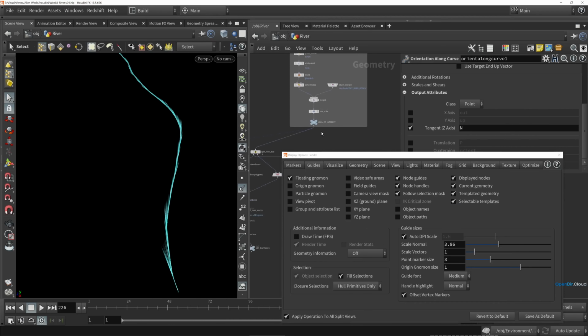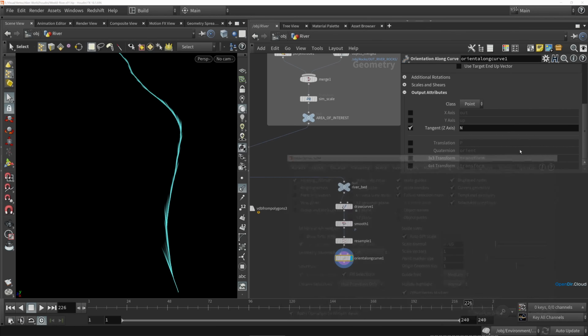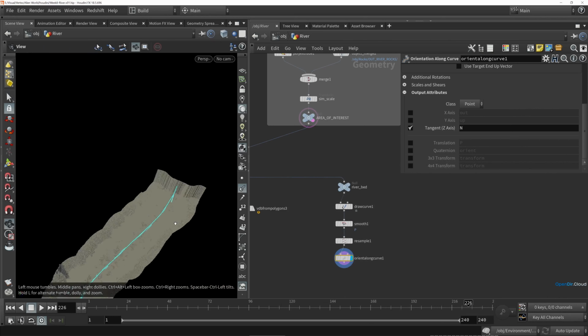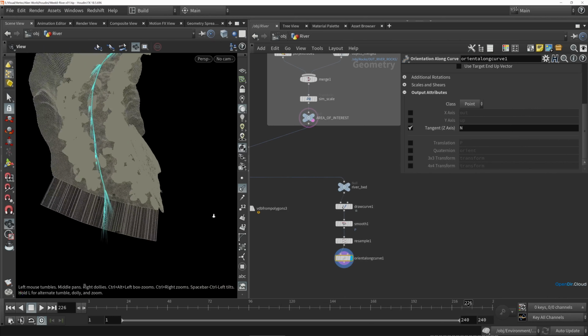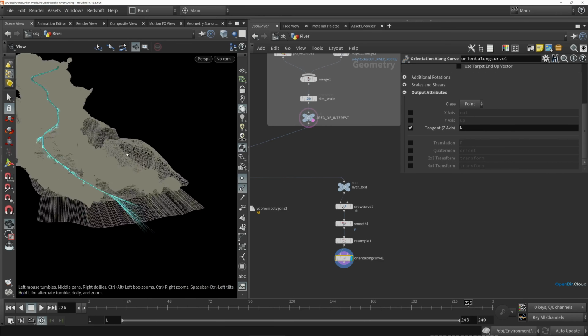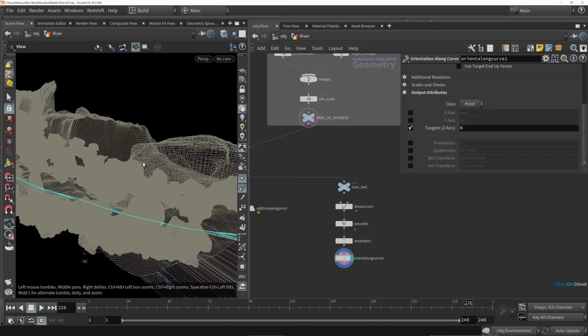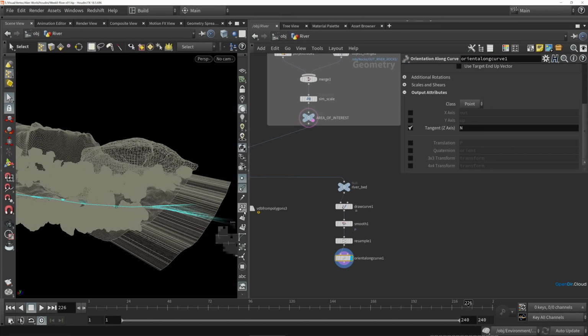So let's template display our area of interest again and make sure that the normals are pointing in the correct direction. So I want the water to be flowing out down here where my riverbed kind of flattened out and I've added in these extra rocks here. And if I toggle the normal direction, it does look like this is pointing in the correct direction.